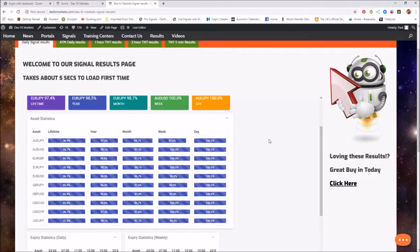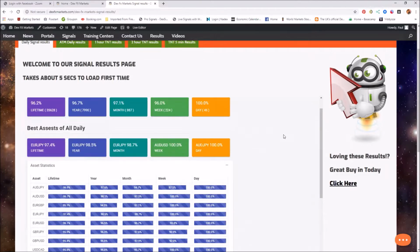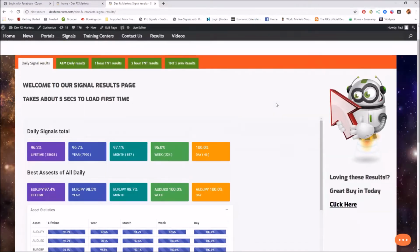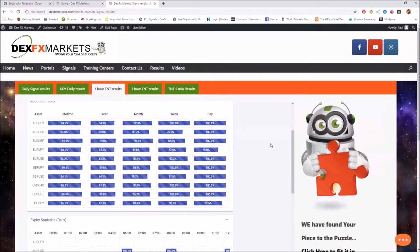percentage. And these are the signals, certainly the data that I take and utilize when using the ZDAN bot, for example, which is giving fantastic and awesome results for myself, even during these turbulent times. Okay, moving on. 1 hour TNT, which is really what you all want to see and not me waffling on.